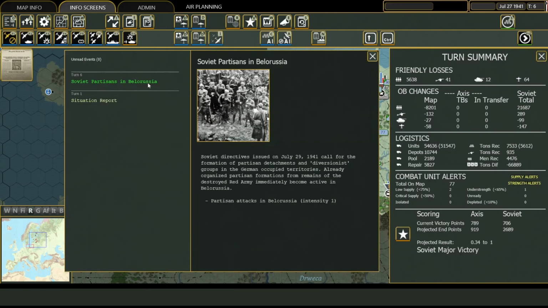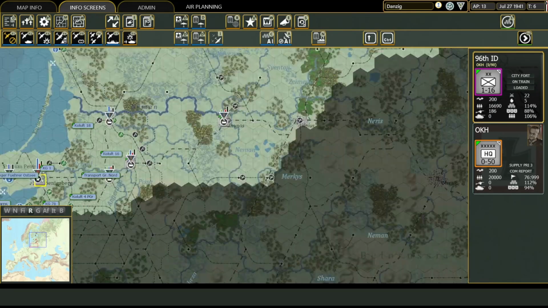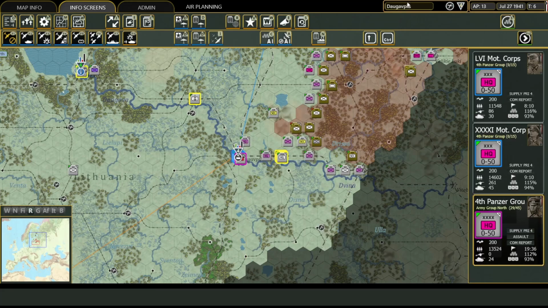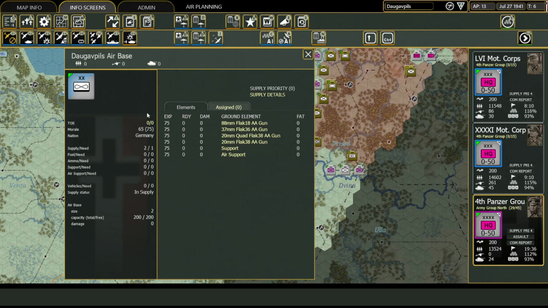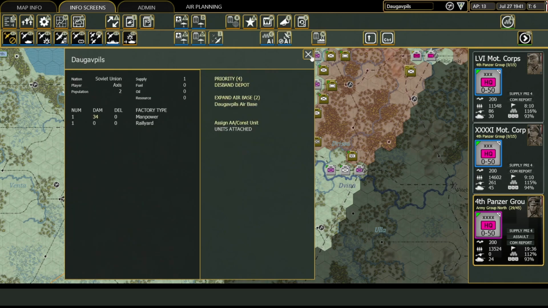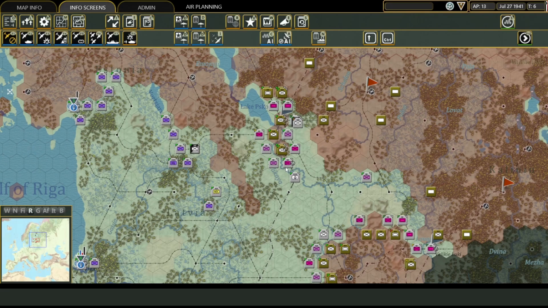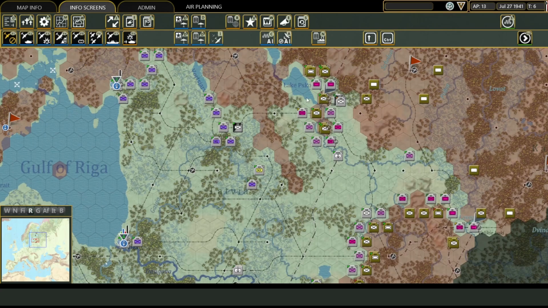All right, new events. Soviet partisans in Belarusia. Okay. That's not good. All right. Let's start the turn by trying to figure out if we can move air up, because this place should be good to go. Right? This should be good. So we can move air up here now, which would be a lot better distance-wise. The next few turns I should be able to make a big difference.